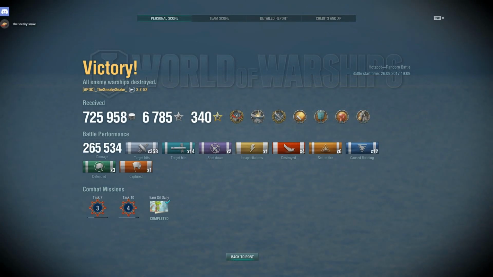Taking a look at my personal details now, 725,000 credits received, 6.7 total EXP. This was not my first win of the day in this ship. I picked up a Confederate, a high caliber, devastating strike, 265,000 points of damage off of 358 shell hits and 14 torpedoes. I shot down 2 planes, sank 4 enemy ships, had 3 base defense ribbons, and 1 solo base capture.